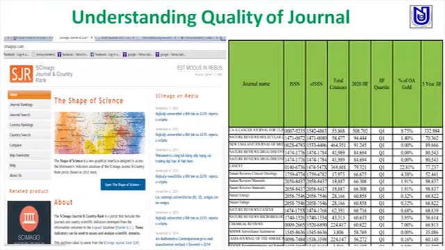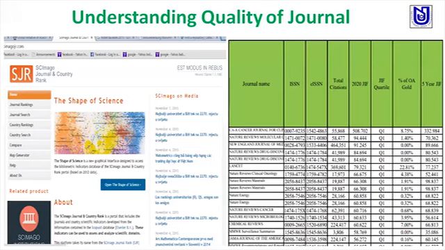The right side one, if you see, is the JCR, Journal Citation Report. Actually, this report is very, very costly. Probably you know its cost is near about 12.5 lakh rupees. It is only published in the months of July and August. The whole world usually waits for this report. It is such an important report for academic research that every July and August, every journal publisher is looking at that report.